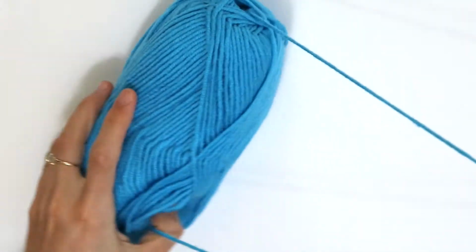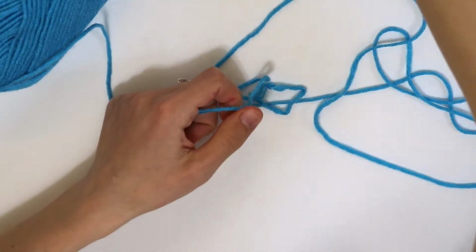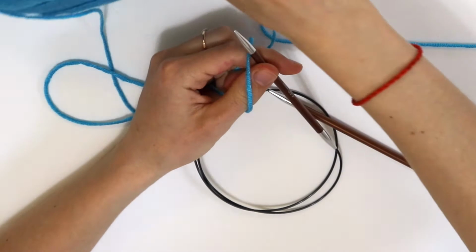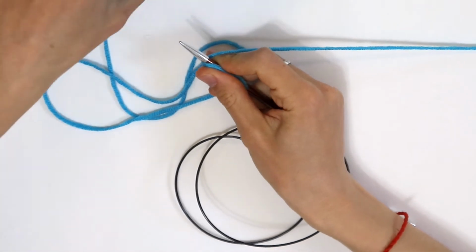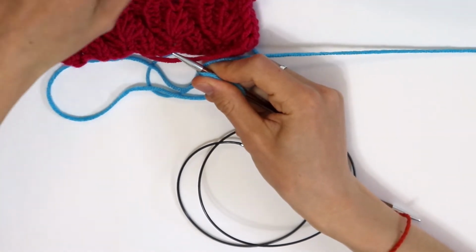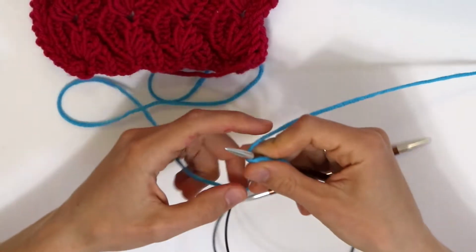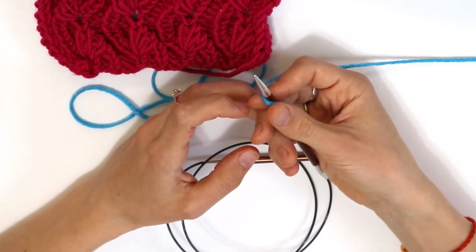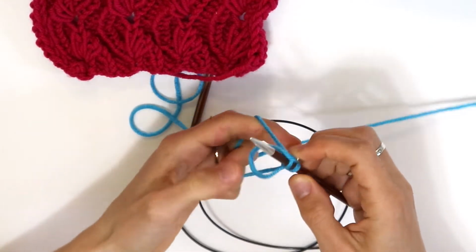So let's get started. For this pattern, I'm going to cast on 28 stitches. The number of stitches has to be divisible by 6 plus 4 stitches. So I cast on 28 stitches. You can cast on, for example, 40 stitches. It also will be 36 plus 4. It will also work.